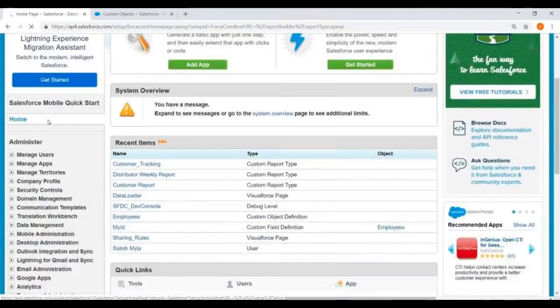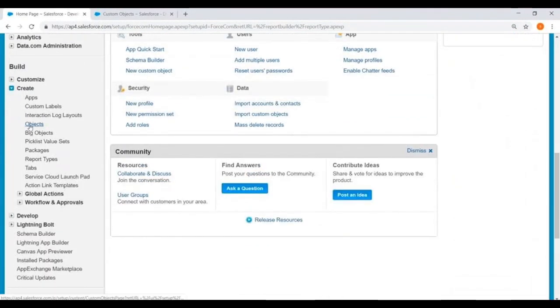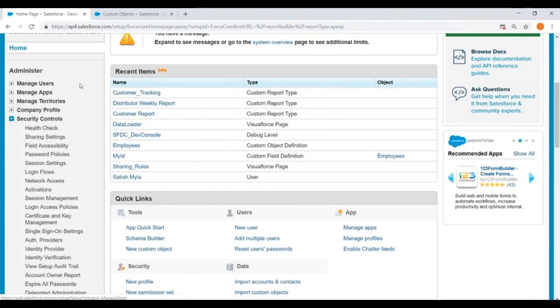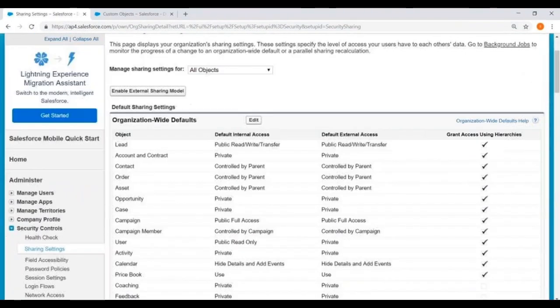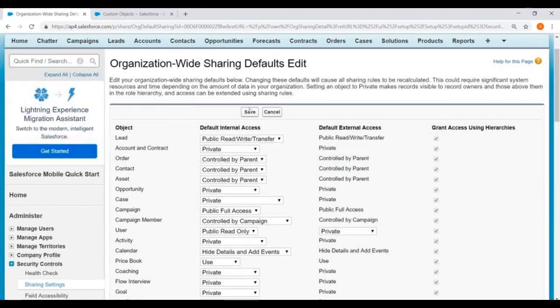Setup, build, create. Let me make it here also. Security controllers, sharing settings, opportunity private only here.